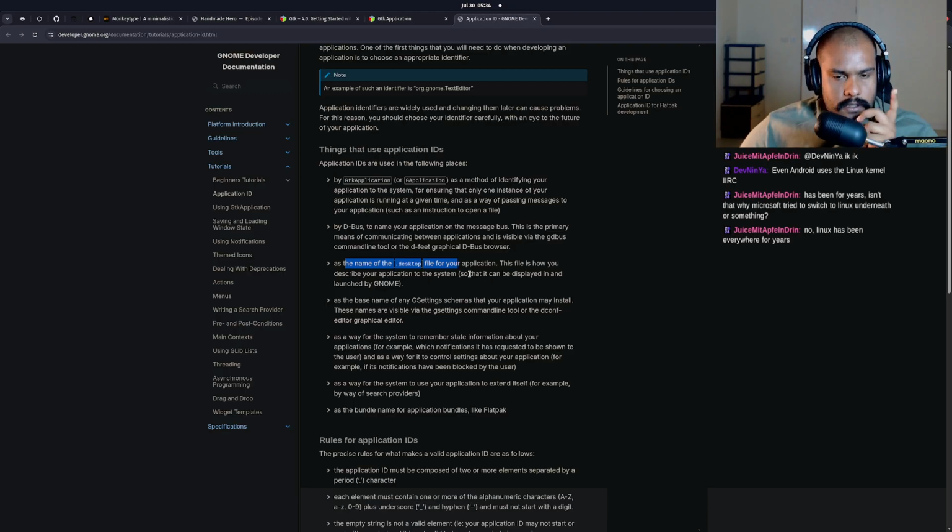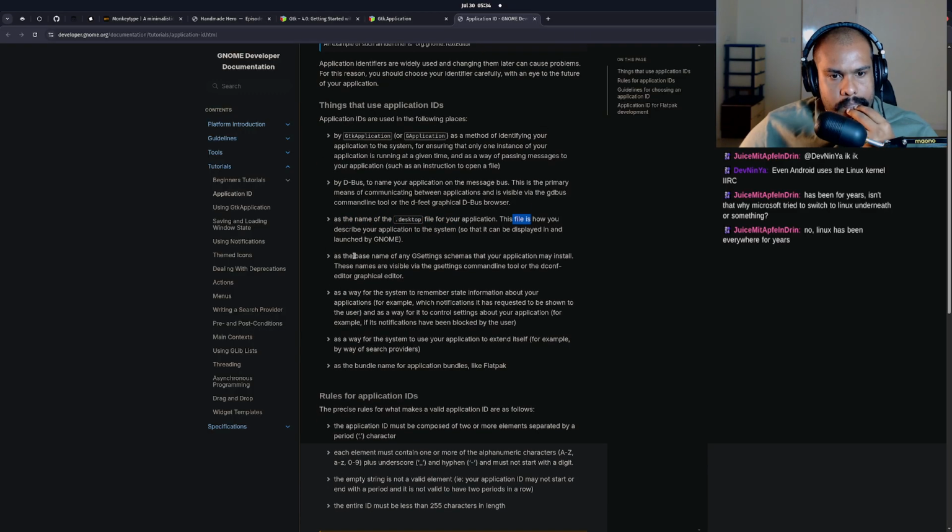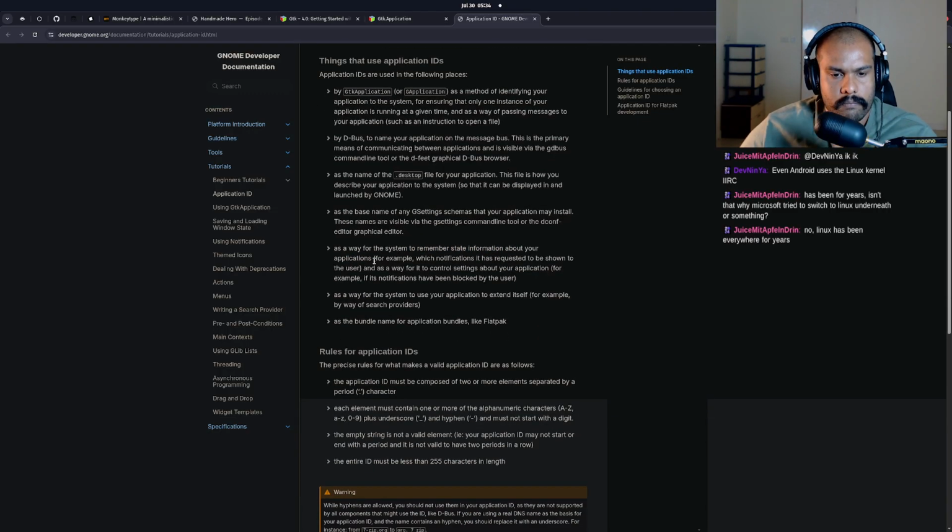Okay. I've seen it in some installations. It's the base name of the GSettings schema, as a way to remember state information about your application. Okay.